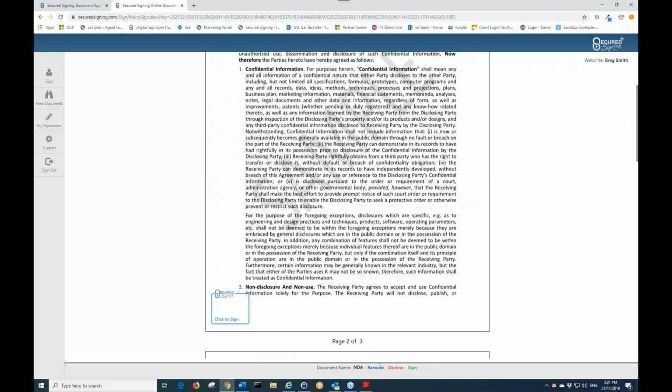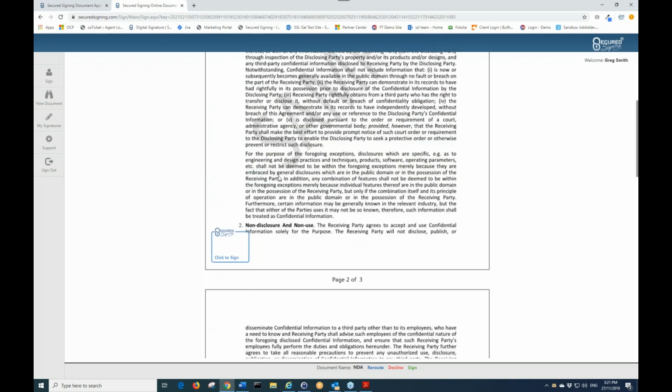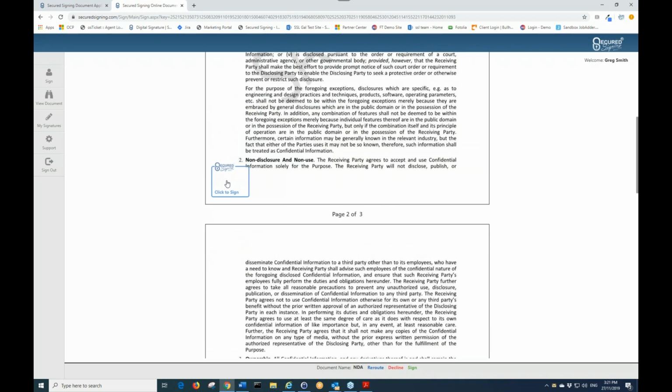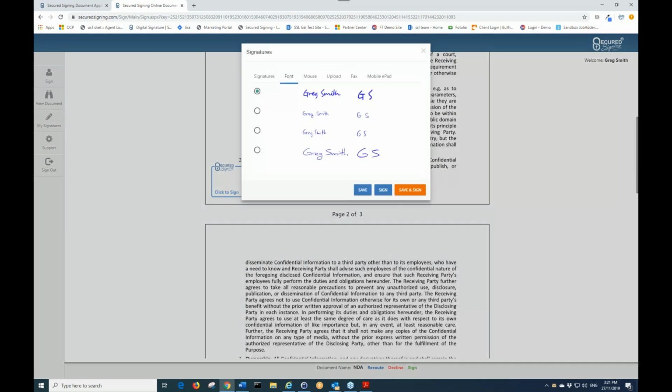Once you've clicked and accepted the terms and conditions of electronic document signing, you're taken straight to the signing screen, where you click on the first signature box. And this is when you get to capture your signature. So depending on the device that you're using, your signature capture methods will change. If you're using a desktop or a tablet, you're going to have the full suite of options.